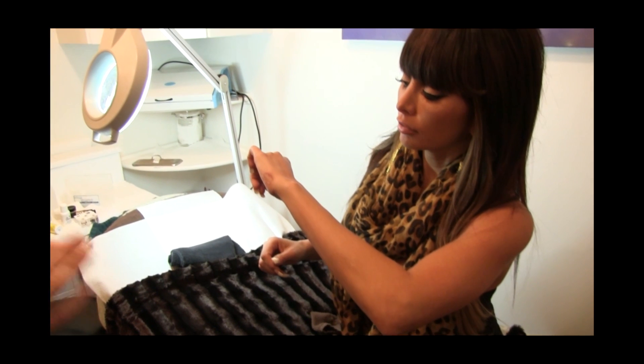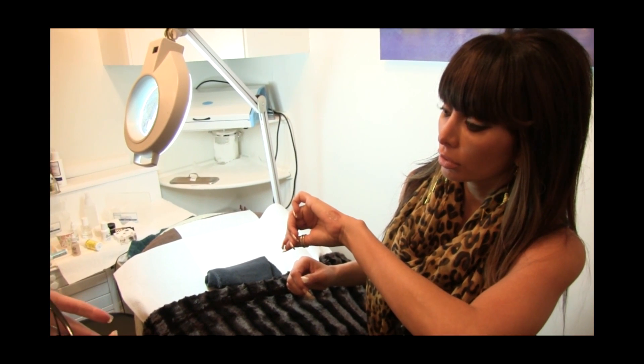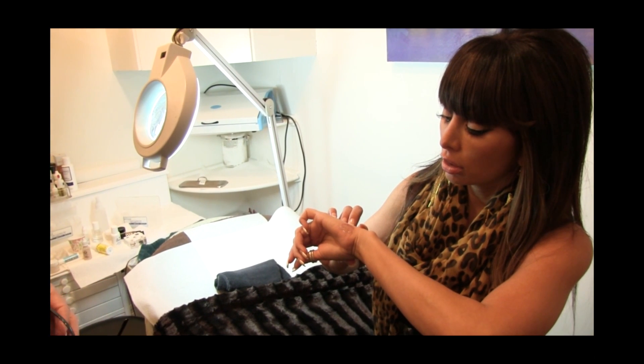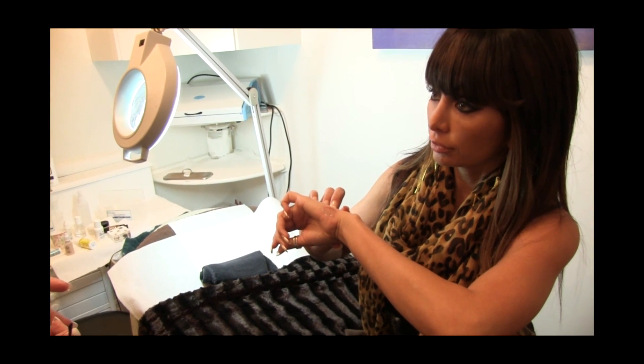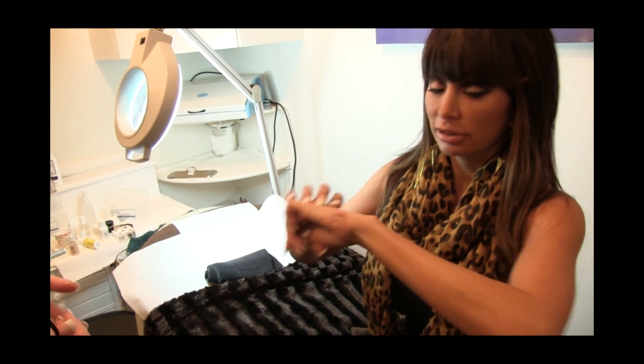What I did is I put a white color in it, and then we're gonna camouflage it into a beige because we already did it before and it didn't take. There's a little blood in there — I had to go a little deeper because the tattoo was really deep — but two, three, maybe four times we can camouflage it so you can't even see it at all. It's just a little tender right now and that will dry up and heal.